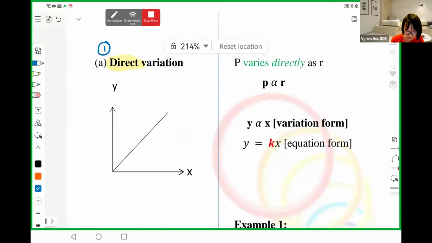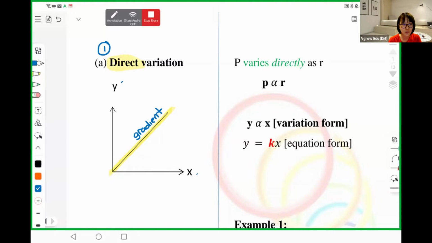Next, now look at the graph. When we talk about the variables, we have x and y. What does this straight line refer to? This straight line refers to the constant, the gandaan. If x increases, then the variable y increases how many times? Is it double, triple, or half? So we call it the constant. Actually, the constant is calculated by what? If you look at the straight line, it is the gradient. Here we are not calculating the gradient. We have the formula later.